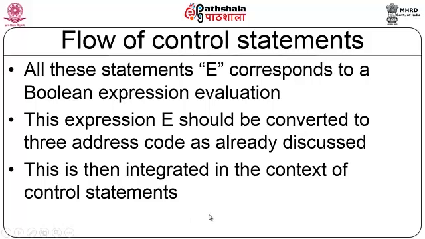So, with that as a basis, this is then integrated in the context of control flow statements. We need to know the syntax directed definition for control flow statements, and then combining this along with the already known SDDs for Boolean expressions, we can generate 3-address code for a while construct or an if then construct or an if else construct, which also incorporates the Boolean expression. So, we just know how to generate 3-address code for the expression alone. Now, this expression is going to be part of a control statement. So, together how do we generate 3-address code is what we are trying to look at in this particular module.